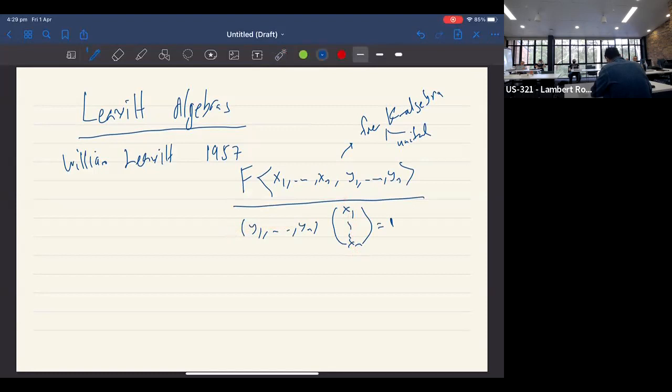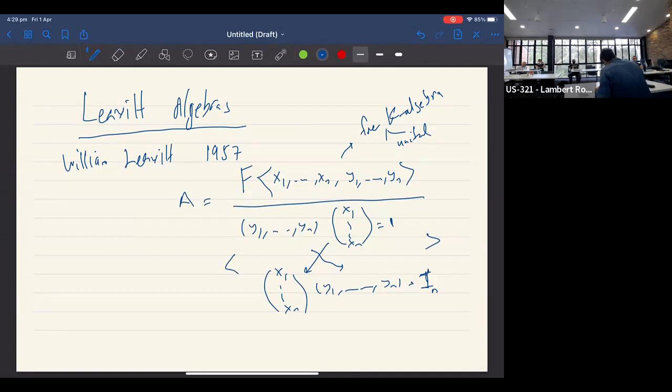And as you would do in mathematics, just swap the orders and force this also to be, now this is an n by n matrix, so force it to be the identity I_n, i.e. 1 on the diagonals, 0 everywhere else, right? So this is the algebra he introduces in one of the papers.